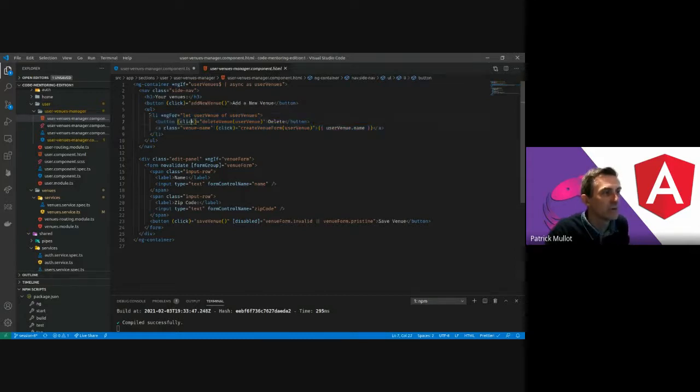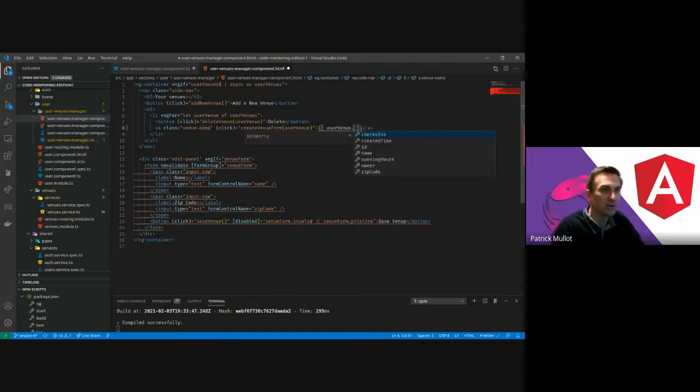Okay, so this element here, the one that has the ngFor, is the one that is going to be repeated as many times as there are venues in the array. And this variable here, for each repetition, will have a different value. So you can assign it to the click object, and obviously you can show the name or whatever property of a venue you want to show.